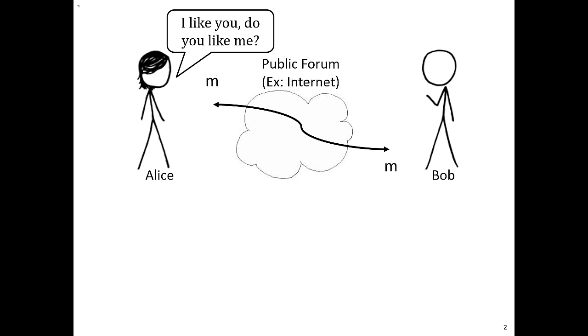So we start out with the following motivating example. In this example, there's two people, Alice and Bob, that want to talk, and they want to pass notes back and forth, and these notes are private. For example, Alice maybe is wanting to send a note that says, "I like you. Do you like me?" And of course, Bob's reply is also potentially private. Now they're going to pass these messages across a public forum, for example, the internet. And the goal is to secure this communication.